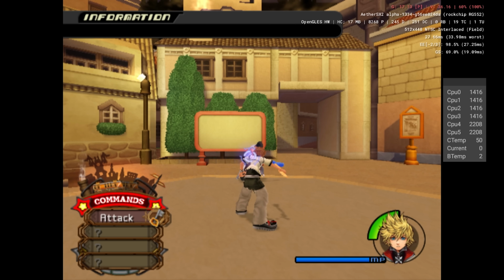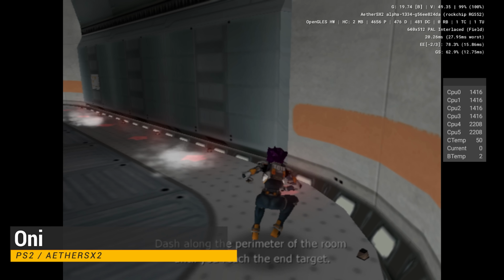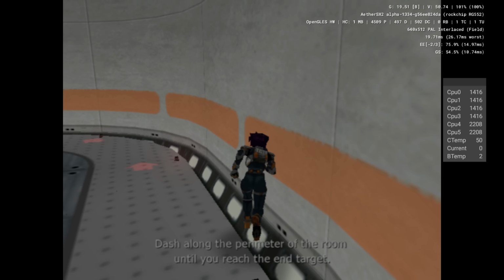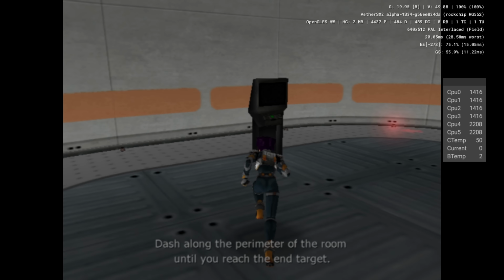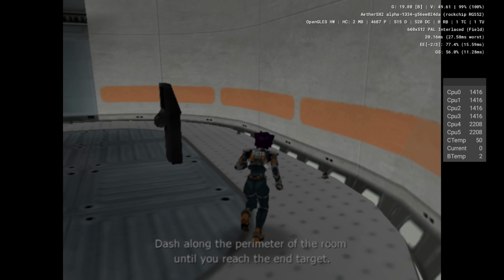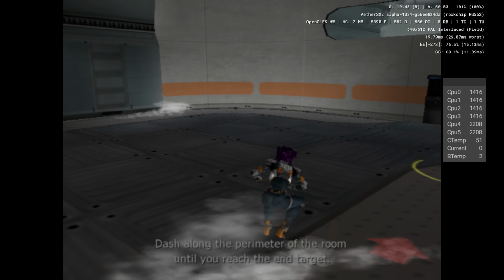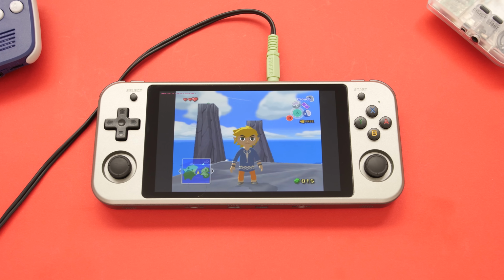I would still say that this price is a bit crazy for what is on offer here, but to each their own. This is set for around the same price that RK3588 handhelds will go for, and that processor is a lot better than this one. Maybe one day you'll be able to pick up one of these for cheap, and if you do, you'll be able to use this new Android build.